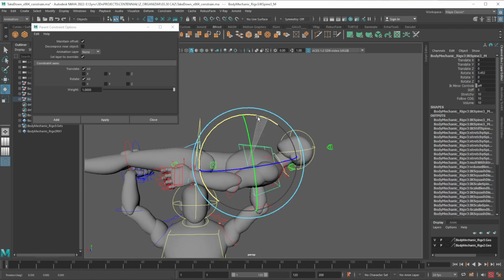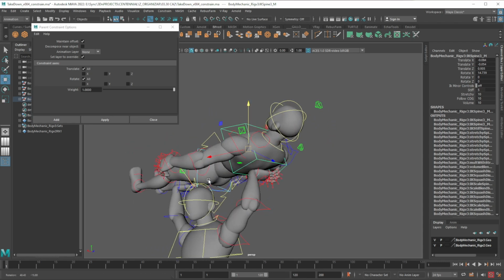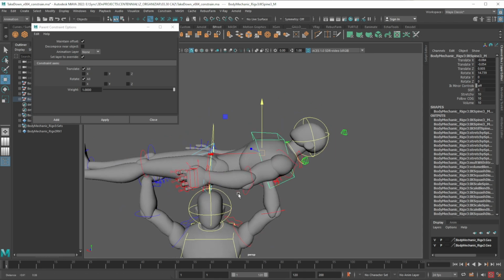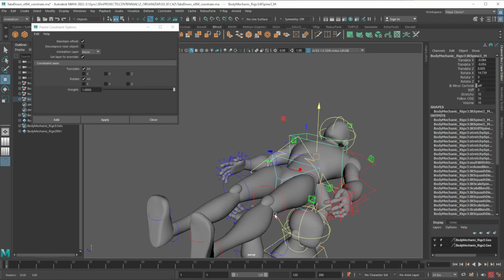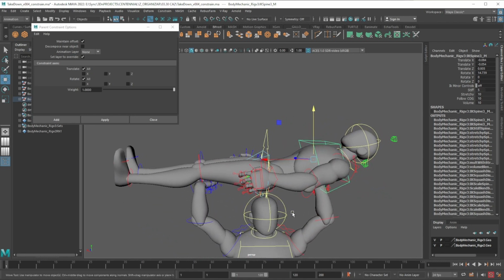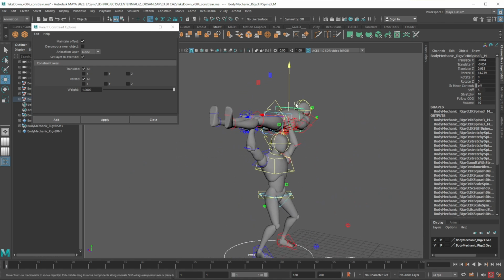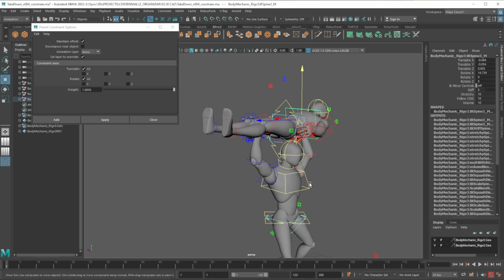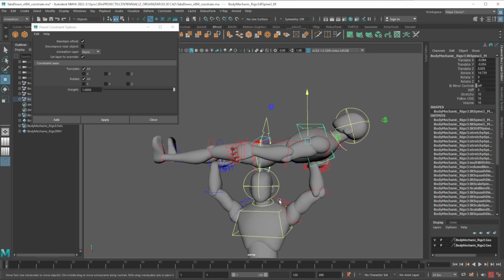Anyway, I'm going to position the rig as best I can, maybe make a pose that is good for the animation. I'm not changing the arms right here, actually not even the legs. I could do it better, but this is just a rough thing. Anyway, I want this rig to follow what this rig does, right?